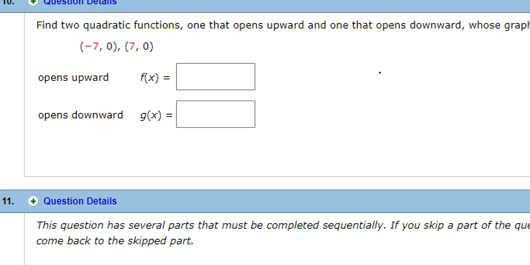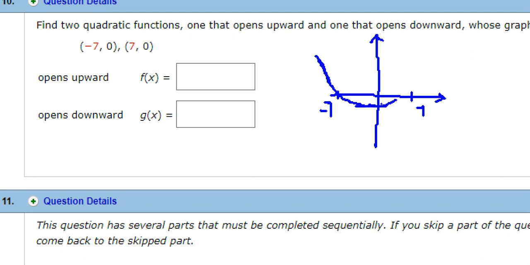Okay, so let's begin. I usually like to, let me draw a better line, okay? So this is my xy axis, and then I'm gonna label my 7, 0, which is this point, and negative 7, 0, this point. So hopefully, graphically speaking, you know there are infinitely many different solutions. So let's say opens upward, okay? For instance, I can draw a couple for you. Take a look at this guy. Do you see that this is pretty wide? But it passes through these two, right?